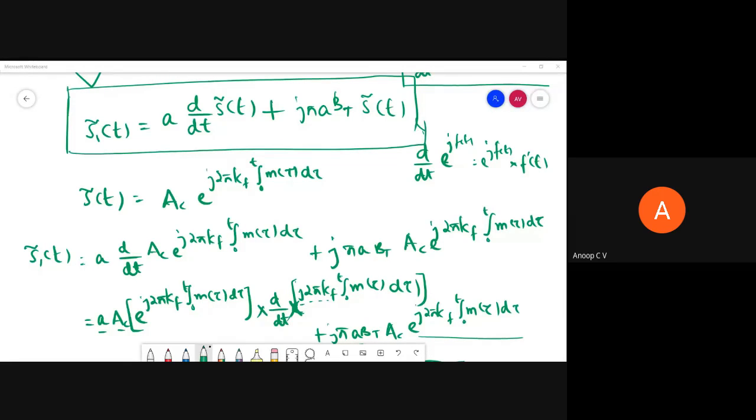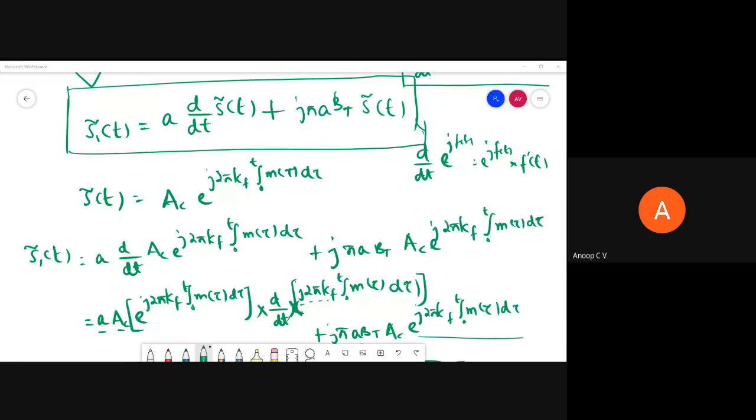So in this session, what we have seen is, maybe I should quickly wind up. In the direct method, we are using a frequency discriminator. A frequency discriminator consists of a slope circuit and an envelope detector. For the slope circuit, we have seen what the transfer function should be, that is H1 of f.